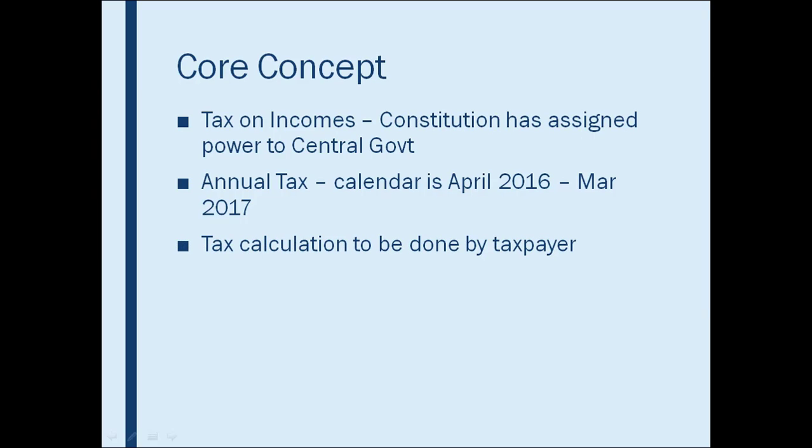Now, tax calculation has to be done by the taxpayer. This is also a very important concept. Now, some taxpayers may not be aware of all the income tax rules, so that is fine. You normally go and take the help of tax experts. But again, the tax experts will do everything on your behalf. So it is you who have to do the signing and final checking and everything. So that's an important point.